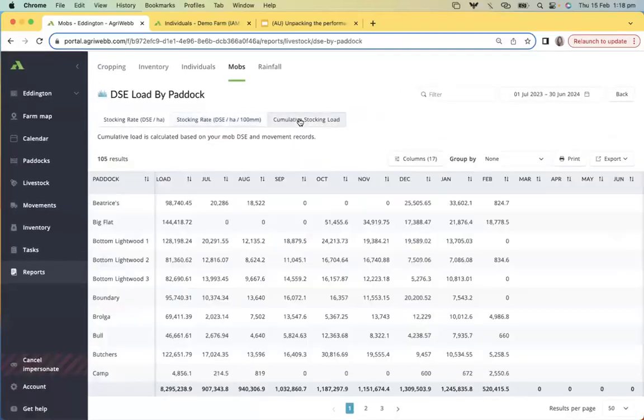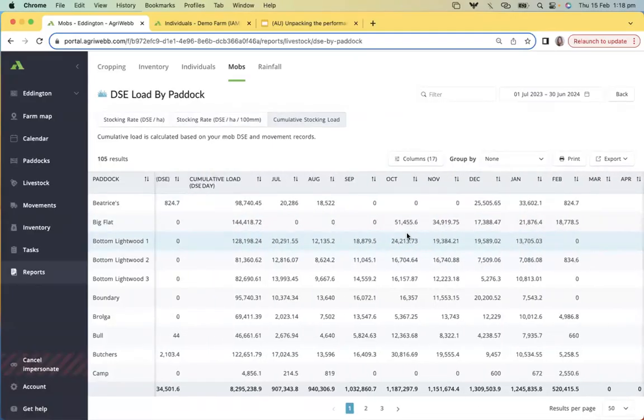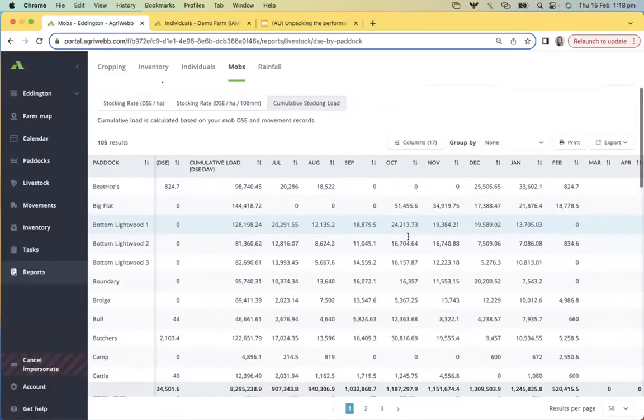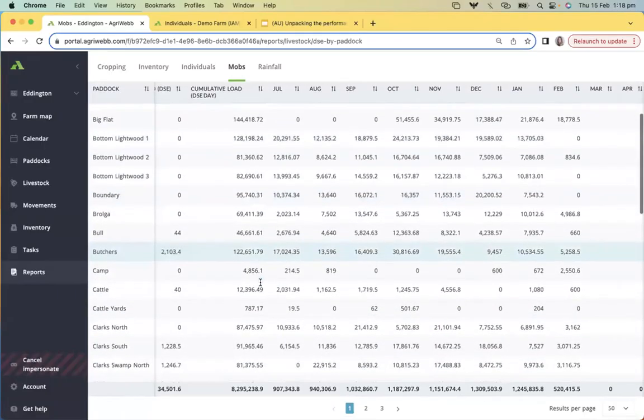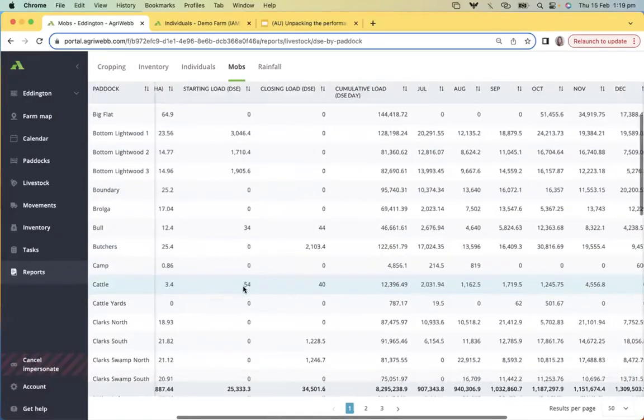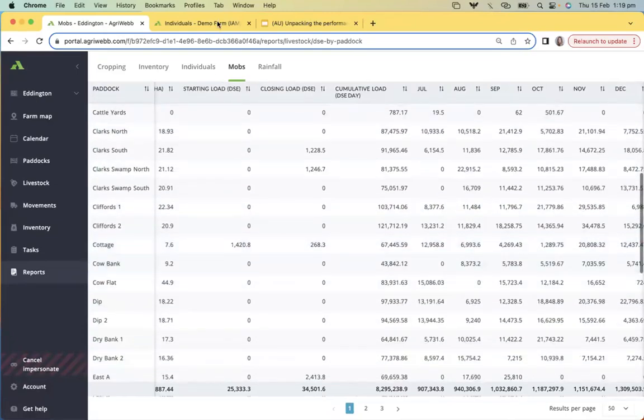And then we have the cumulative stocking load again. So this is a good one where we can start ranking our paddocks and see how much grass has been produced in each paddock. And then we can start looking at ROI on pasture improvements and really understanding how those different pastures are performing over the year. So I'll jump back over now to the presentation.